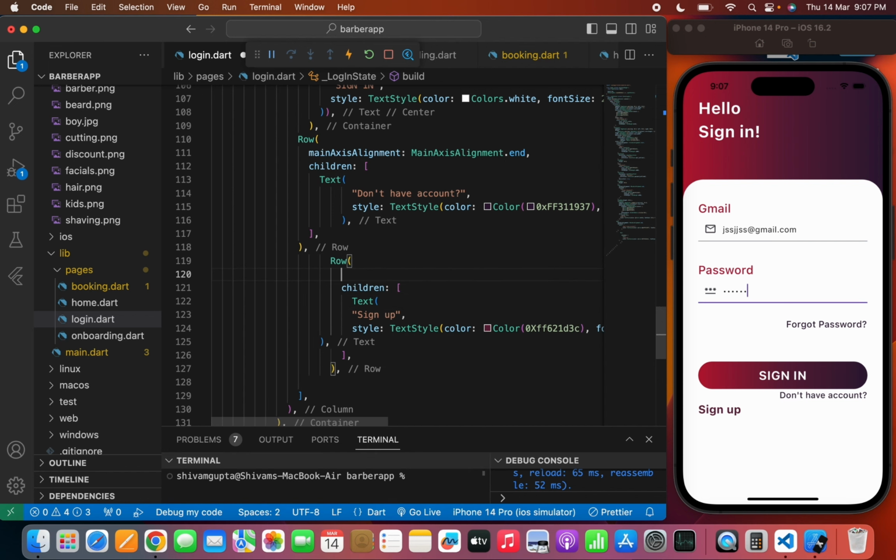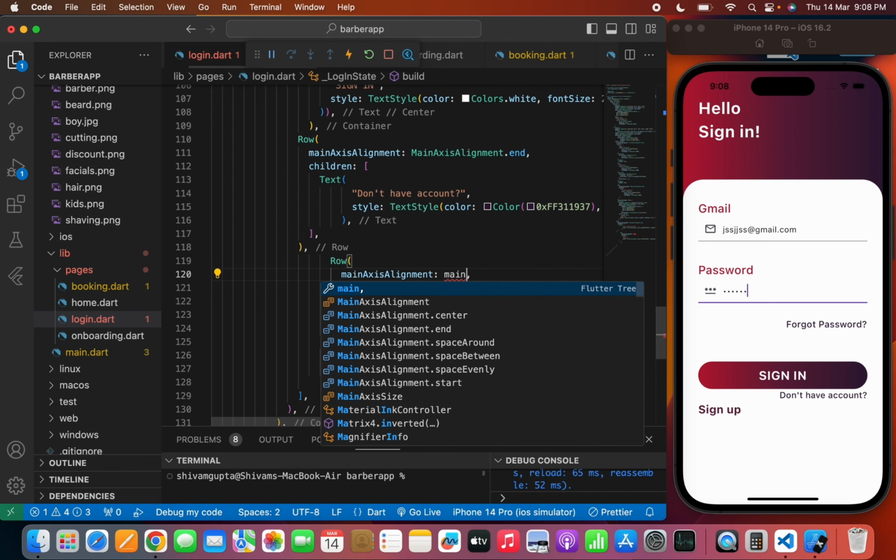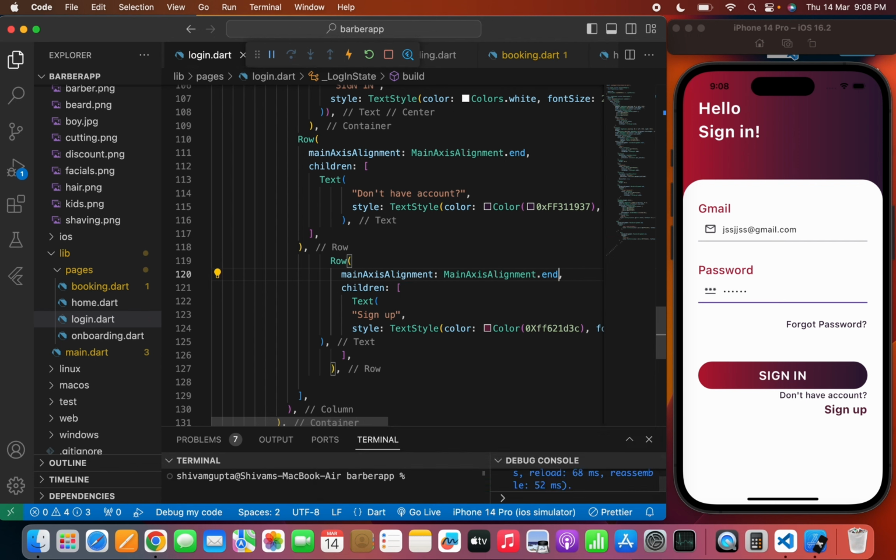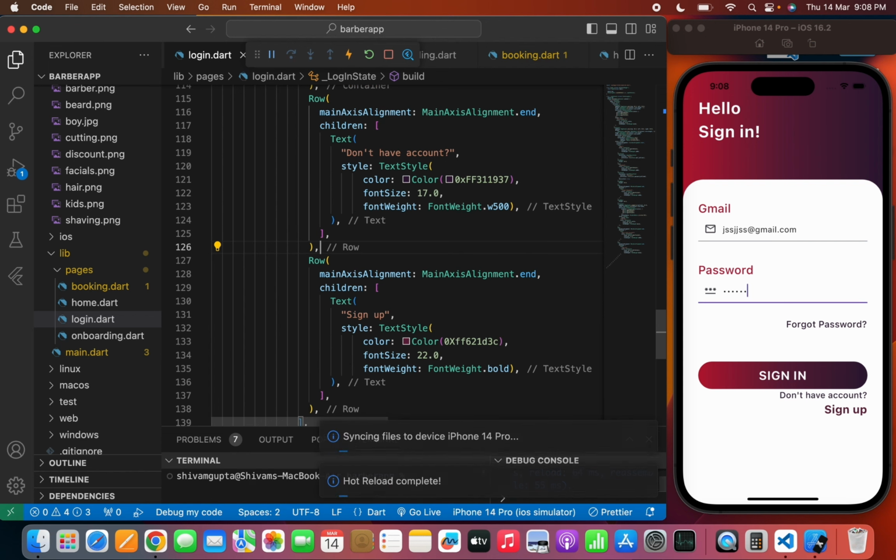Though there are many other ways to move this text to the right side of the screen, I am making it easy because I don't want to complicate things by using tough widgets that are really difficult for beginners to understand. That's why I'm using the row and making it simple for everyone to understand. But if you have any better idea to move the text to the right side of the screen, you can do that too.